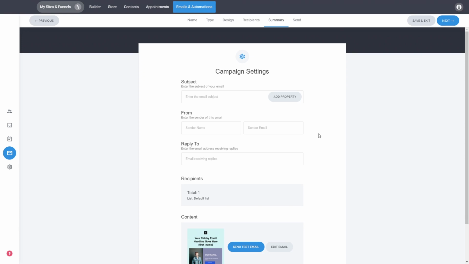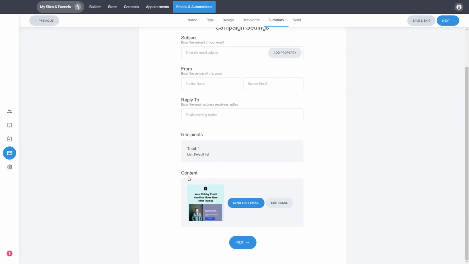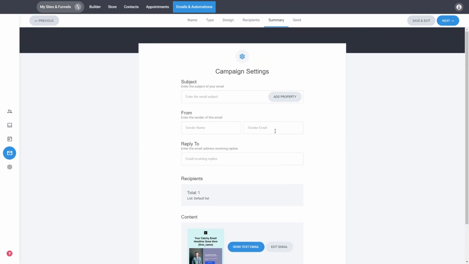The next step is the summary, where we can add the information about whom we are sending this email from, the reply-to information, what the recipient is, and the content of the email, which you can edit again if you want. When you fill in this information, we currently don't even have a domain connected, but when you fill it in, you can send your campaign to users or schedule it for another time. And this is how simple it is to start your first campaign from start to finish, to blast emails to your users. Simple and easy.